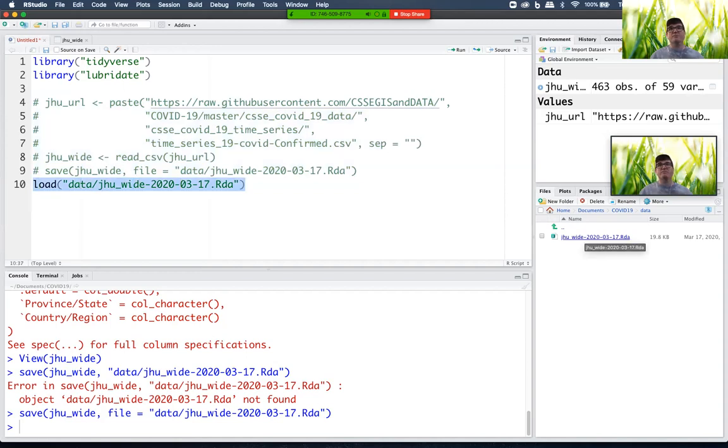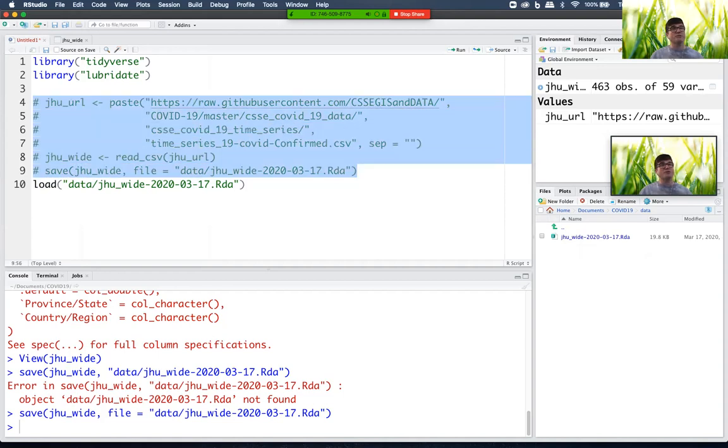The reason I'm doing that is because, well, two reasons. First is I don't want to hit the server with a request for this file every time I run the code from scratch. And as you'll see, I tend to run the code from scratch a lot because that's one of the ways to get backed out of errors. So that reduces the load on the server, which is just good practice.